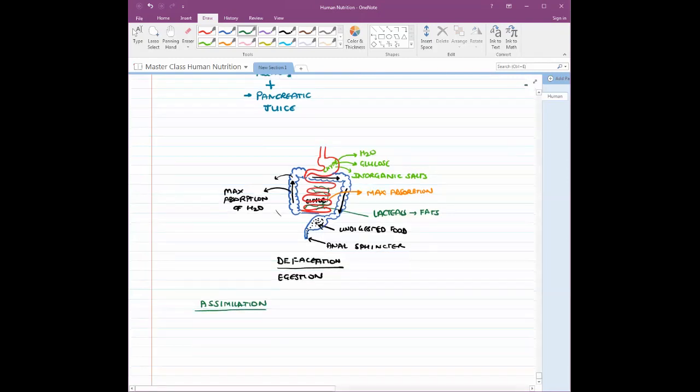Okay, so we have assimilation. Now, what is this, guys? This is nothing but conversion of absorbed substances into protoplasm of the cell. Again, that is nothing but assimilation. So what will happen to the glucose that is absorbed? That is either going to be used for your respiration, or it is going to be given to the cells. The cells may help to store it in the form of glycogen. So this is once again nothing but assimilation. You're going to use these raw products, and ultimately you're going to create protoplasm.